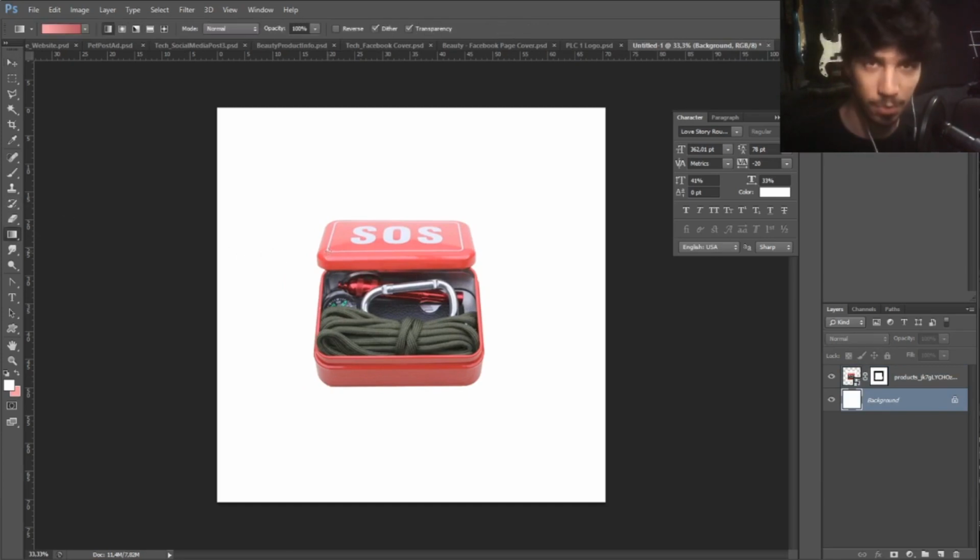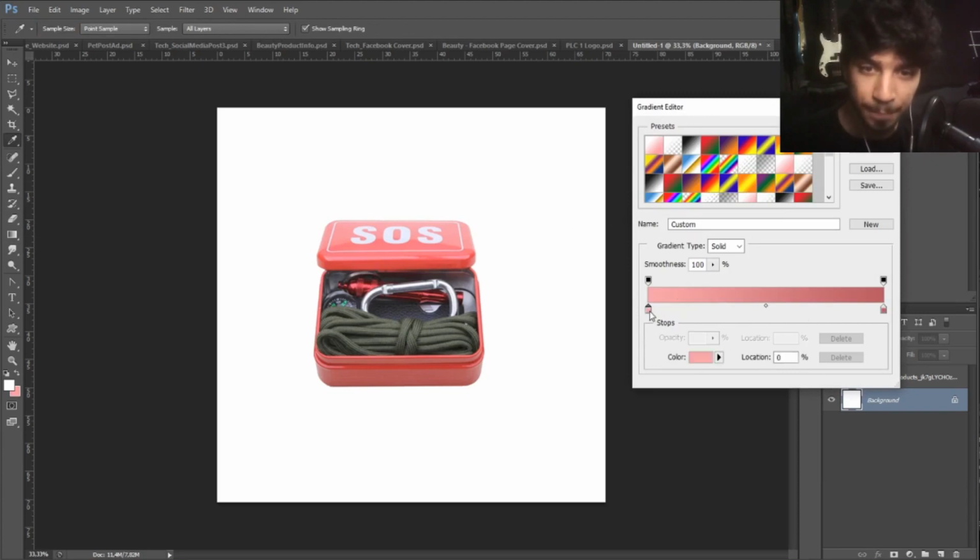Now, first thing we're going to do is put a gradient. So I already have my gradient here, but how I made my gradient is I just selected the light part of the product image and then the dark part. If your product has two colors, like either a blue or a red, you can merge them together and have blue on one side, red on the other side.